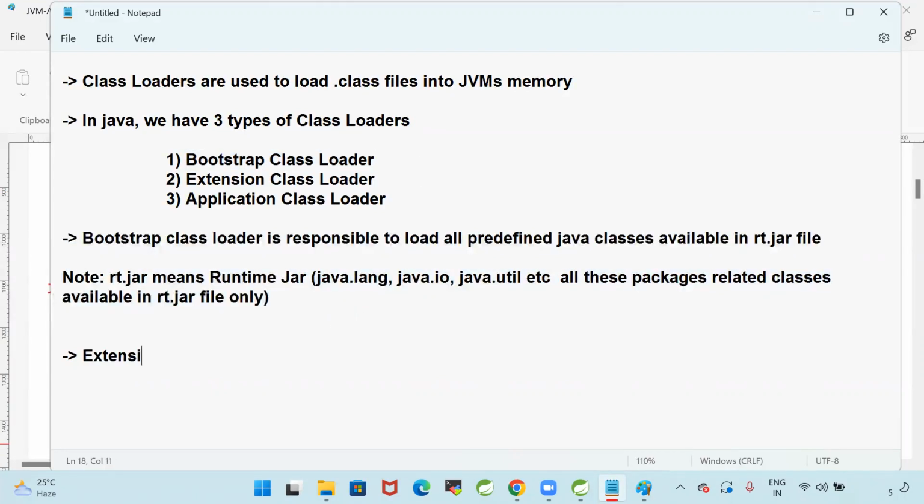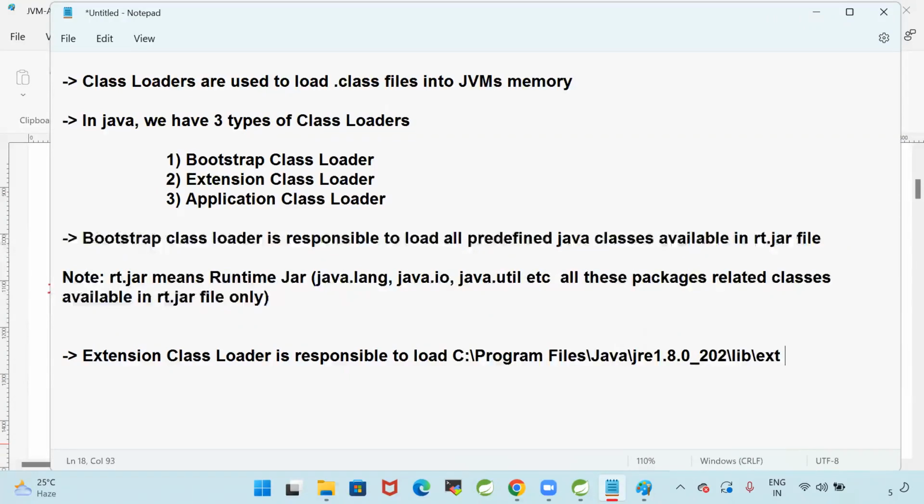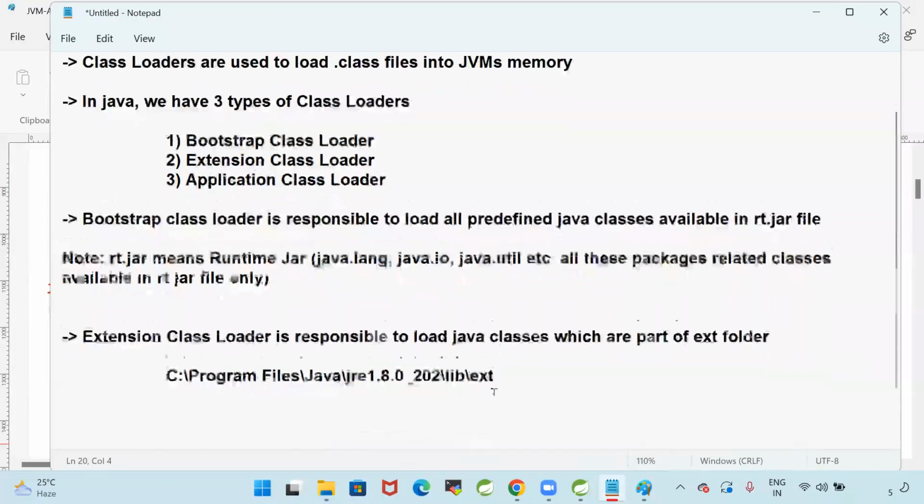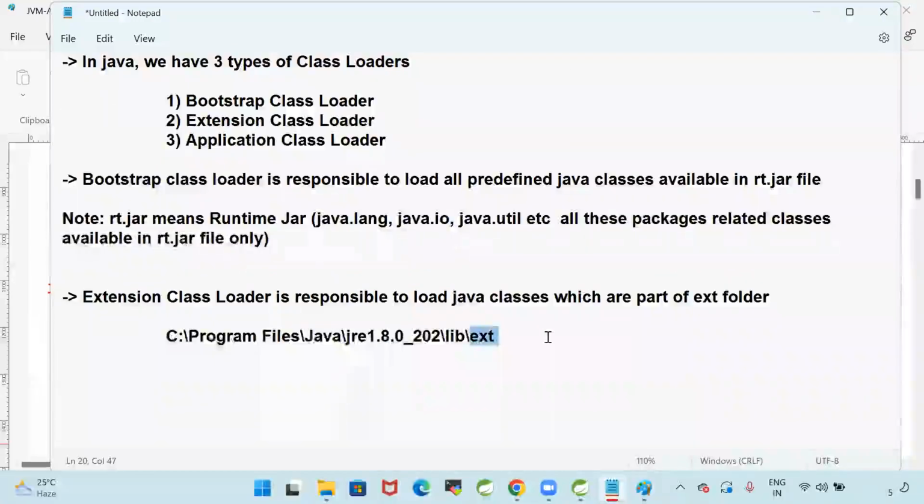And we have the extension class loader, which is responsible to load the ext folder jar files. It is responsible to load Java classes which are part of the ext folder, where that ext folder is available in the library.